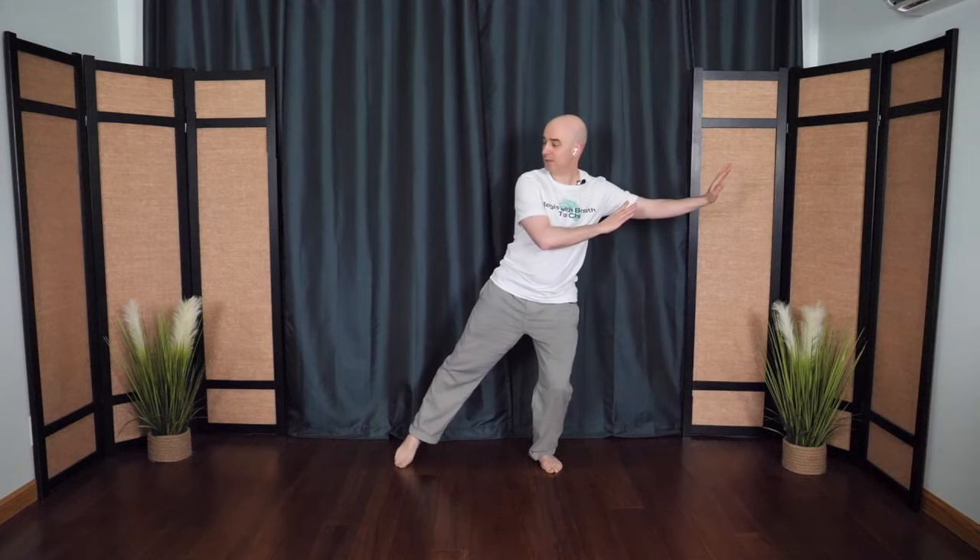From here the hands draw in towards the heart, then push out to the side. Draw the hands back in, push out to the other side — the dragon stretches its tail. This time as you push out to the side, tap the toe out the other way — opposite foot. Touching out the toes, gentle reach. This time tap the toes in front. Other side — shift the weight, tap the toes in front like you're testing out the waters.